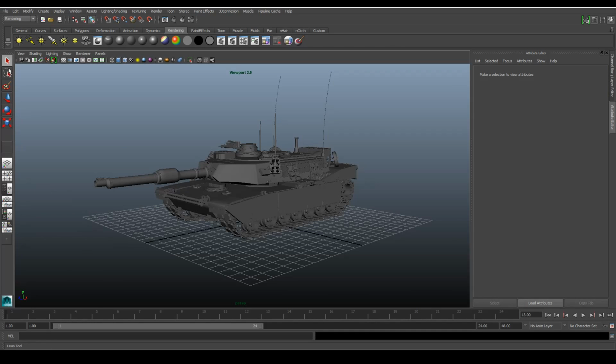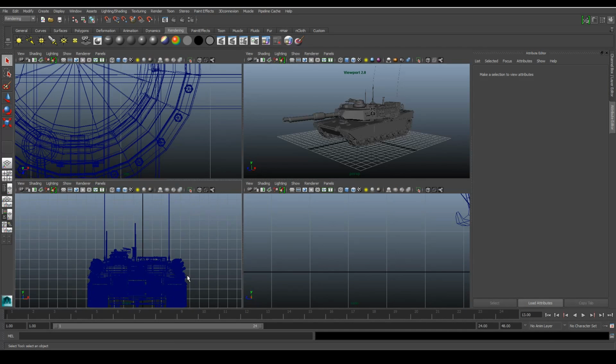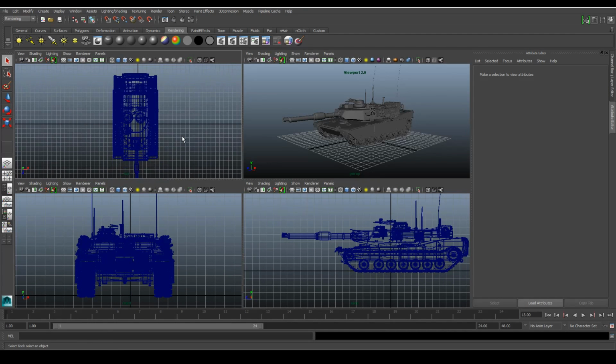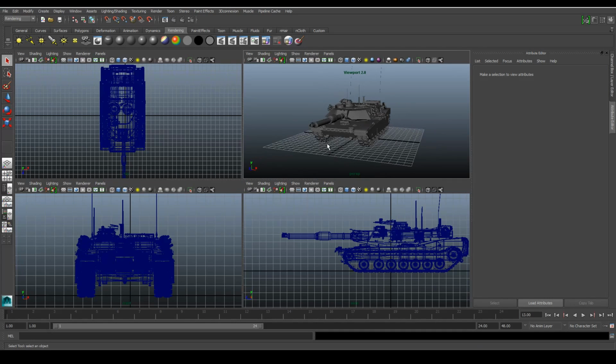Down below all of your different movement tools, you have your viewport tools. These allow you to change the way that your view looks. So for instance, if you want to open up all 4 grids, it gives you all the different grids that you need to look at it from the side, from the top, from the back, from behind, or from whatever angle you want to set it to. You have that option, as well as still being able to control your perspective view.